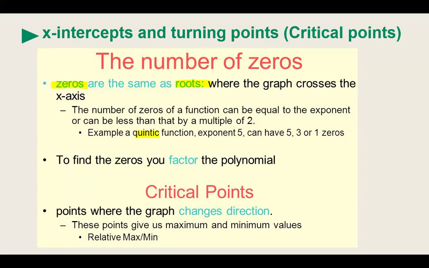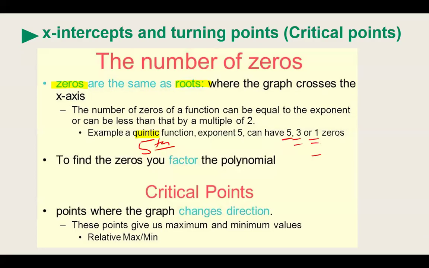So when you look right here, if I have a quintic, who wants to tell me what you think the degree of a quintic function is? What is it, Larry? 5. Quintic. Like when people have quintuplets, how many babies do they have? 5. So a quintic function is a fifth degree polynomial, okay? I am a fifth degree polynomial, which means that I can have up to 5 zeros, which means I'm going to cross the x-axis 5 times, or I can have 3 or 1, okay? I'm going to have to cross at some point, right? And the reason why we can have 3 or 1 is because of what's called multiplicity, which is in the next unit, so we're not going to worry about it now.